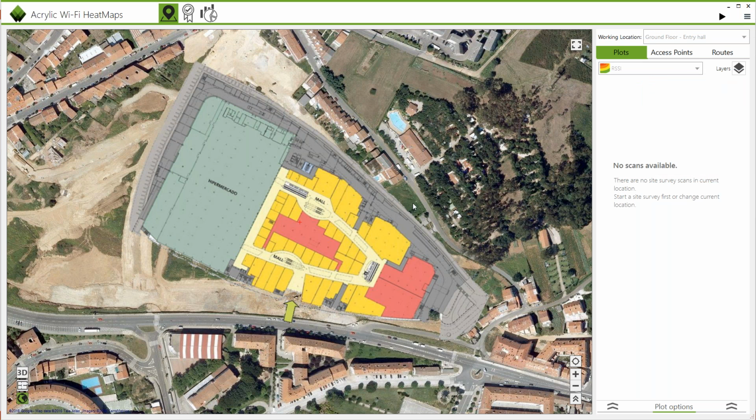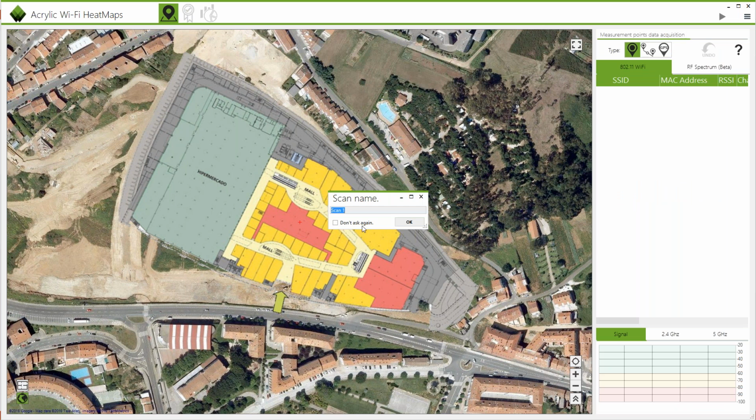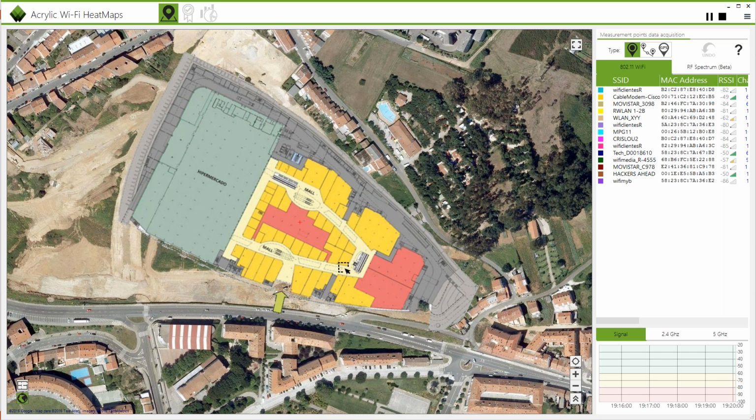Once we have selected that, we can start collecting data. In order to do so, we just click on the play button and provide a name for the scan. In this case, we're going to say OK to scan number 1. In each location, you can perform as many scans as you want, for example at two different moments, just to check how quality levels have changed over a period of time. So it is OK with that scan, and we just select our current position on the map. Let's imagine I'm here and not in the office as I actually am.